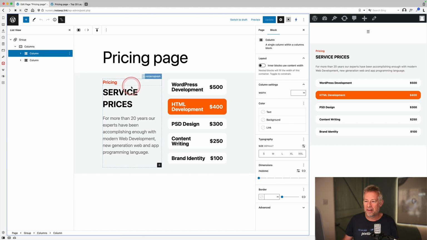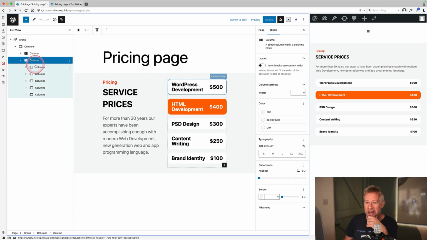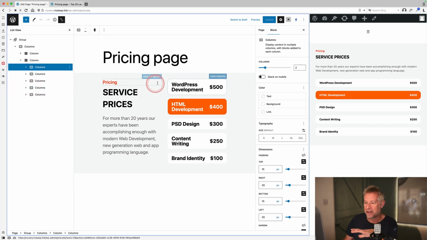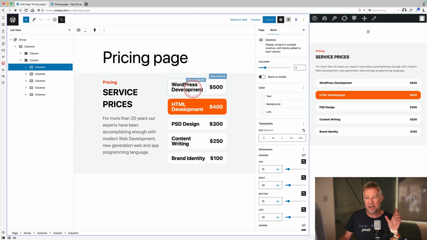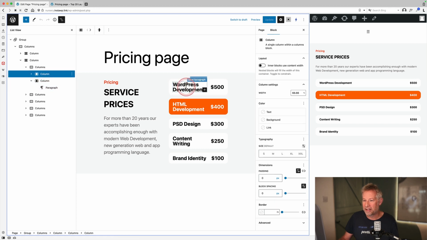The left column is pretty simple. We've just got a couple of paragraph blocks, 3 paragraph blocks. And the right-hand column, we have got a whole bunch of other columns blocks, because if you think about it, we've got the second column, but we need to space both the description and the price out, and they've done that by adding columns block within that. But within that, we've got further columns. So you'll see if I click on this, we've got 2 columns within that, which is basically that text there and that text there. That's how we get those 2 columns.